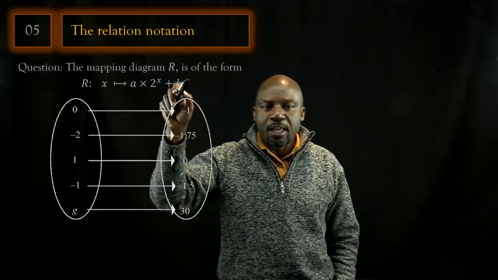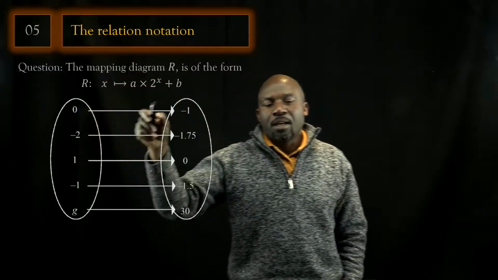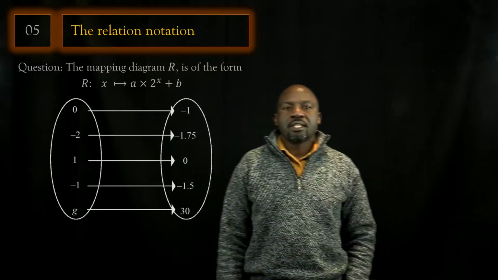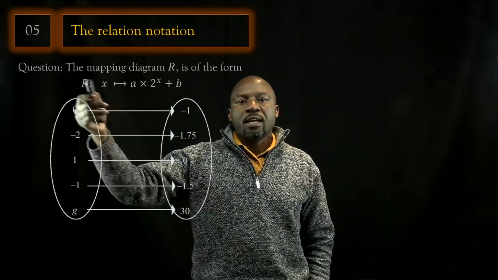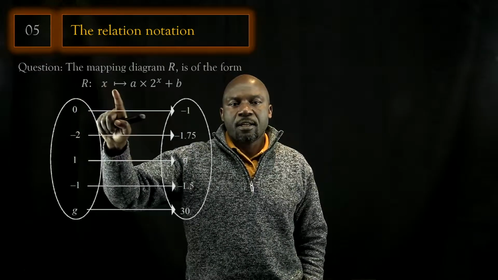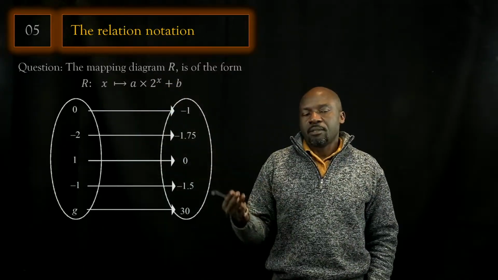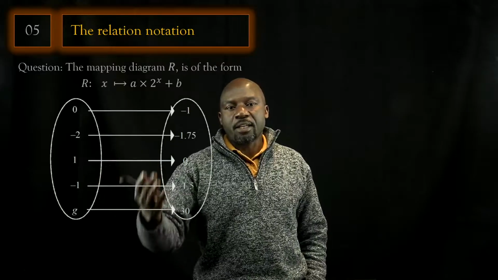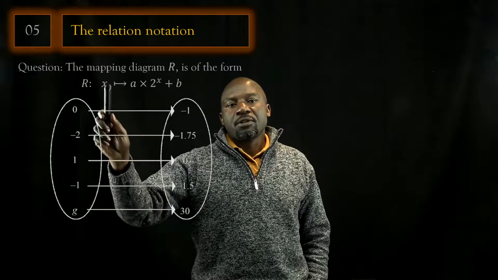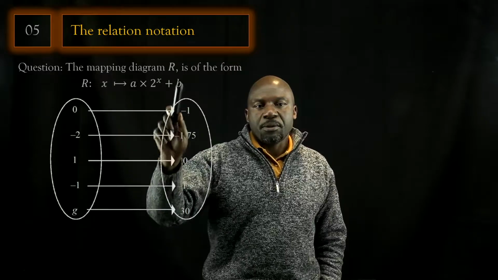So what you're seeing here is what we would refer to as a relation notation. By just looking at this diagram, pause the video and try to understand what this is really trying to say. A relation is such that x maps into that. So it's kind of clear even by looking at this what that might mean, okay? So effectively what it's saying is that the values of x will be mapped onto these values.